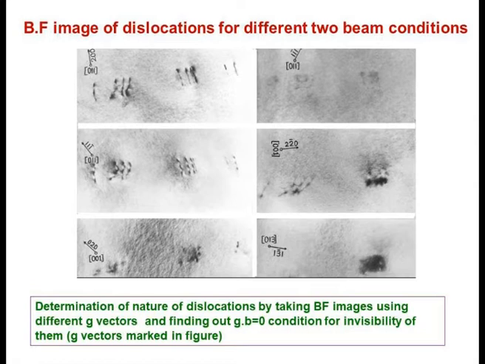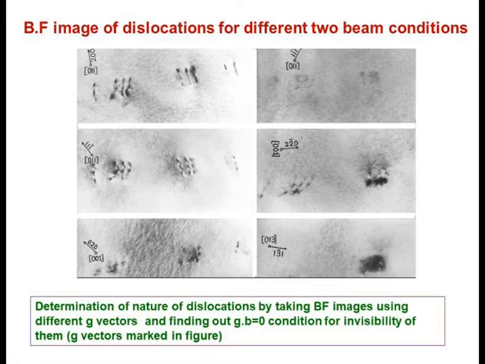So doing it like this under different two beam conditions, if I look at it, here the beam direction in the sample is 001. Here it is 001, here 001. That means the sample has been tilted quite a bit to go from one symmetric orientation to another. Here it is 013. After doing a lot of tilting, this involves a lot of work.